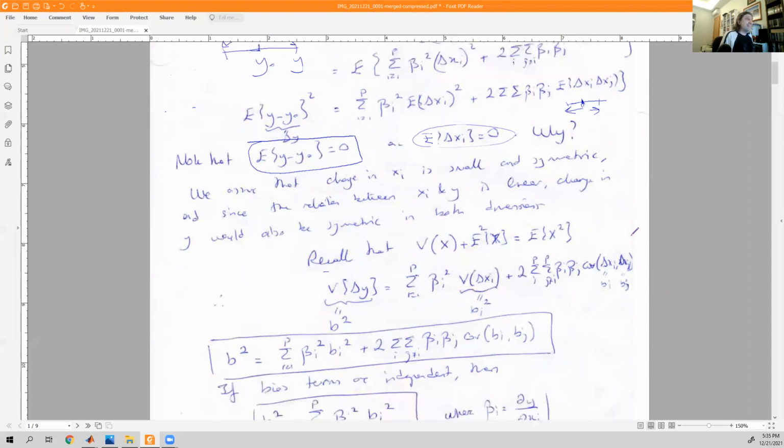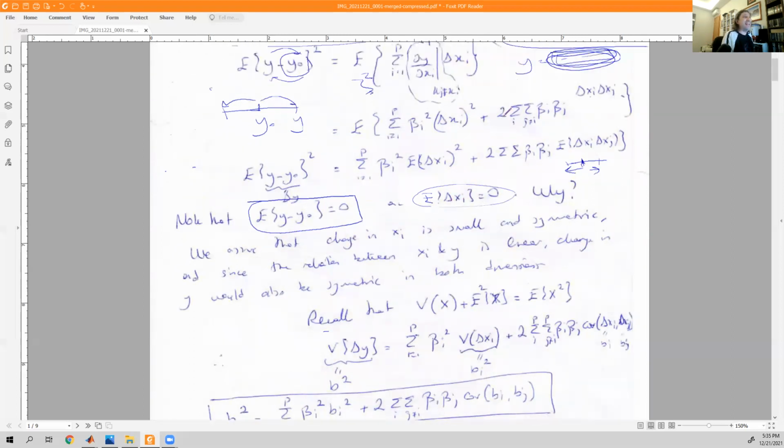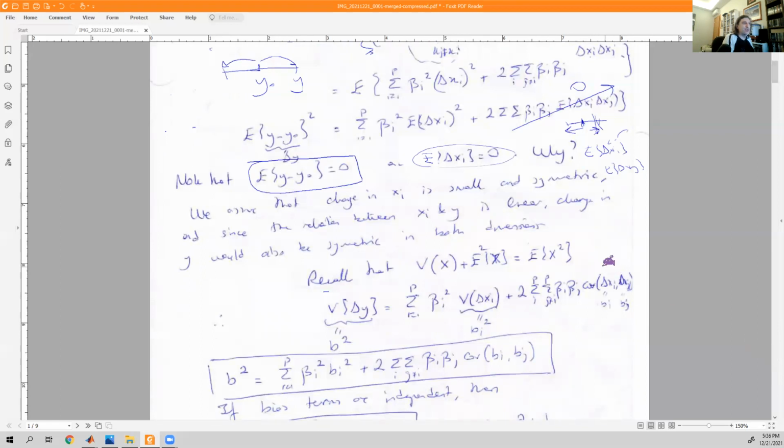Anyway, in this case, if the expected value of delta xi is 0, and delta xi and delta xj are independent from each other, then this is going to be 0. Why? Because it's going to be the expected value of delta xi times the expected value of delta xj, and since both of them are equal to 0, all the covariance terms will cancel out. If they do not, this is going to be the covariance of xi and xj, actually their perturbation values. And here, the right-hand side is going to be simply the variance of xi, and this is going to be simply equal to the variance of delta y.